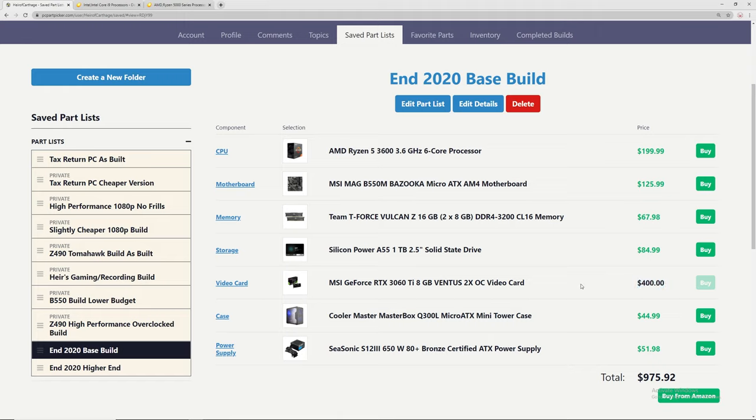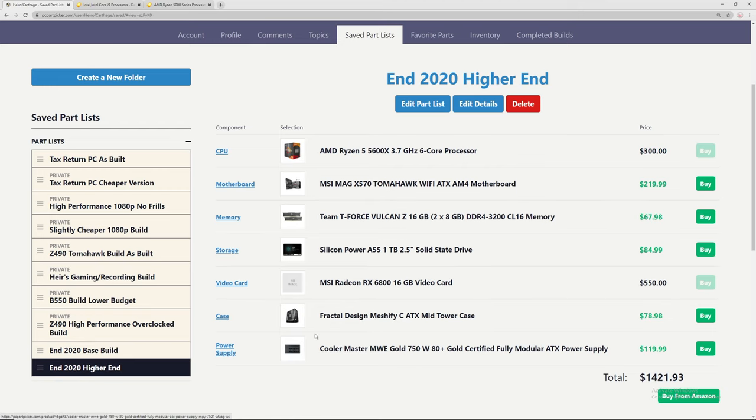If you can find an older video card with similar performance at a similar price point on, say, eBay, and when I say similar performance, you'd probably be looking at something like a 1080 Ti used, a 5700 XT, an RTX 2080 or 2080 Super. Again, I would want them at this price or lower, and the lower the better. Those graphics cards would all give you probably similar performance outside of ray tracing, of course, and give you something pretty nice in this build. So those are also options you can bear in mind.